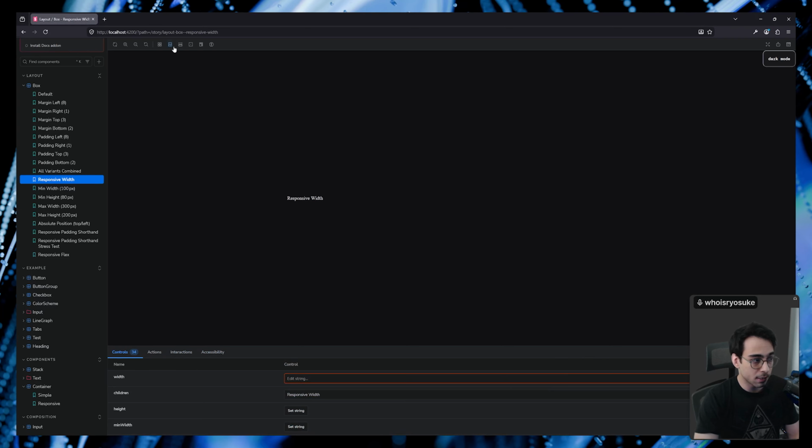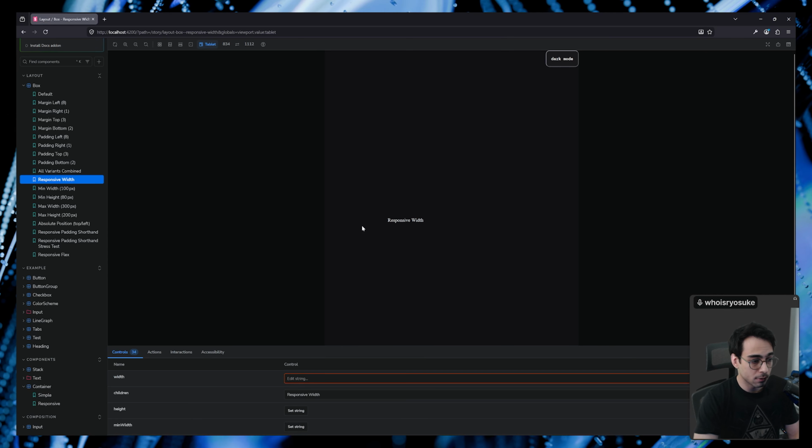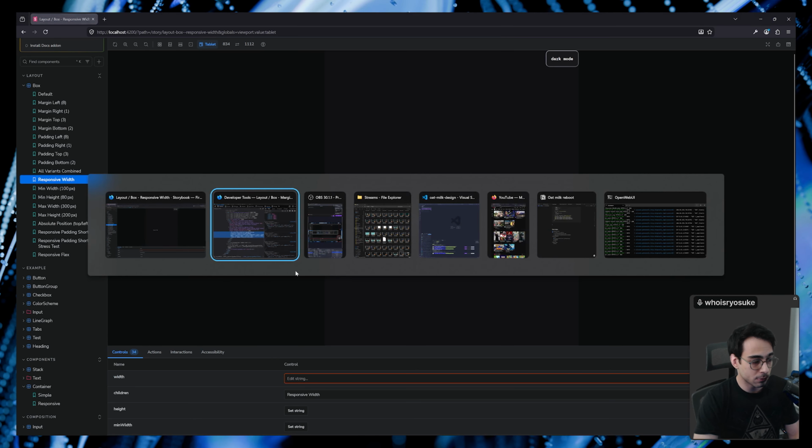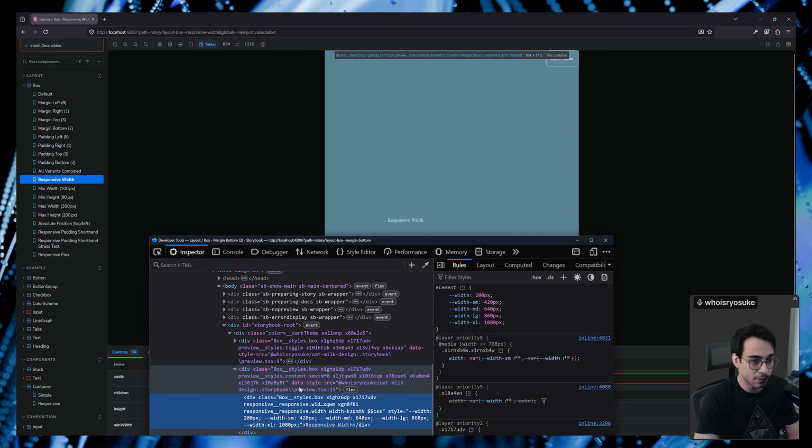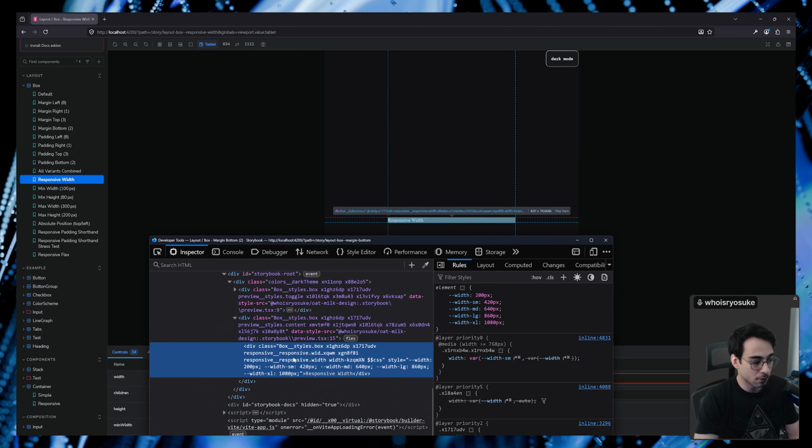If I were to take this and make it, let's say, tablet size, which makes it I think 800 pixels wide or something, I think that's what it's telling me. Yep. So if we look at the box again, now it's the small container size, because the viewport is a little greater than 700, about 800 pixels.